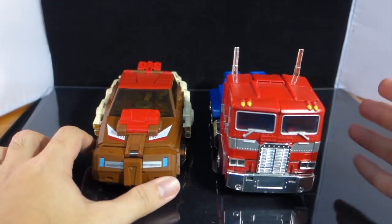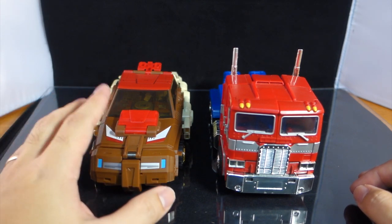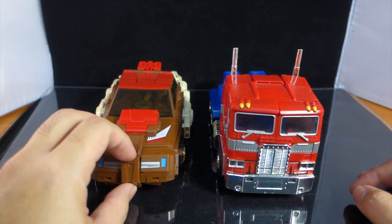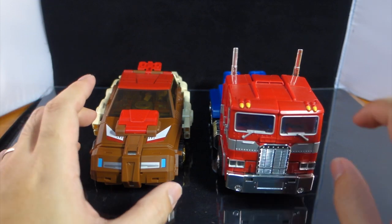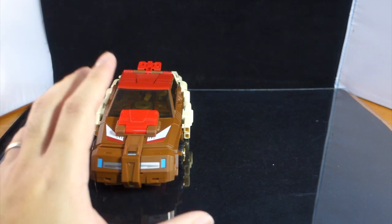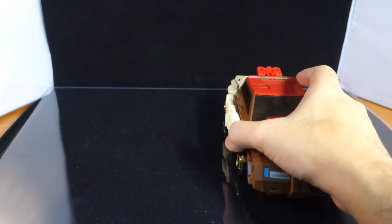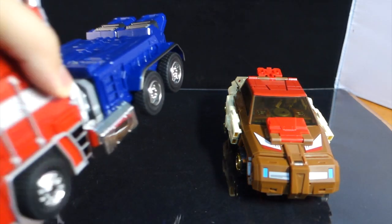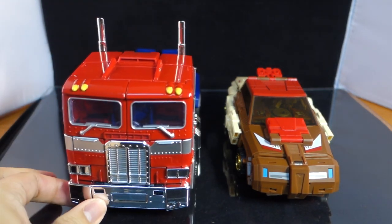Okay, and I can tell you that figure wise it's a little bit the same. This guy is big, which is why, for what it's worth, I think it's a very big figure, and for every cent, I think it's well worth it. Now, you would think that this guy would probably scale better with the MPP10, Weijiang MPP10, and here you go.